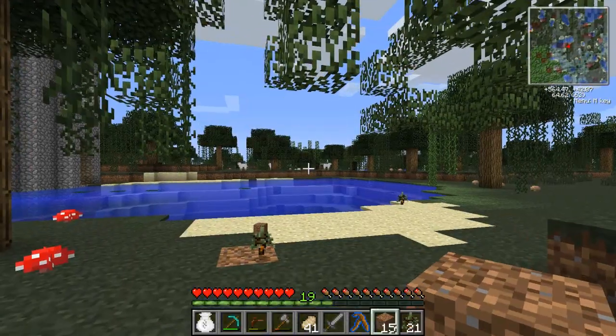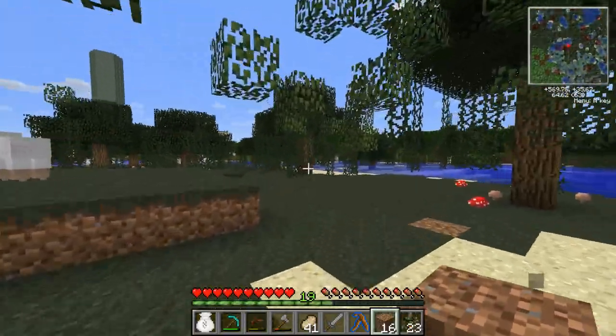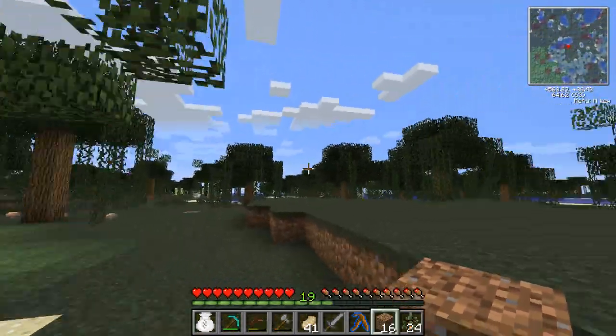It really seemed like the drop rate for saplings has increased, because if you check my inventory, 23 saplings already. In fact, I think I'm just going to head back now. I don't even really mind about the wasted leaves in the air.